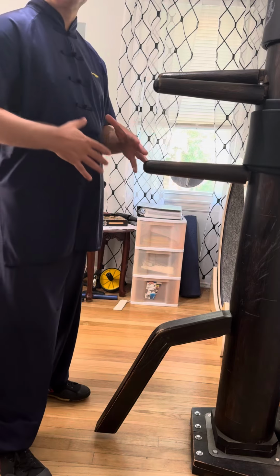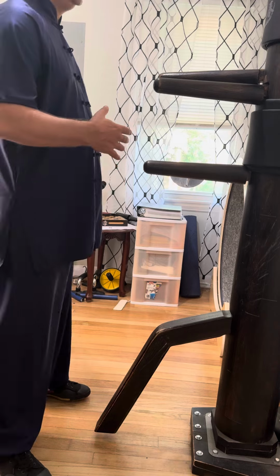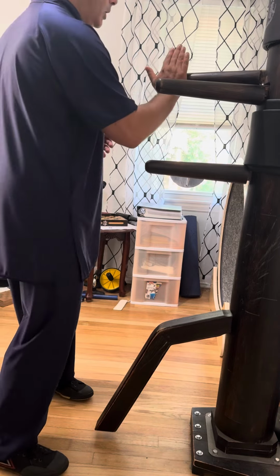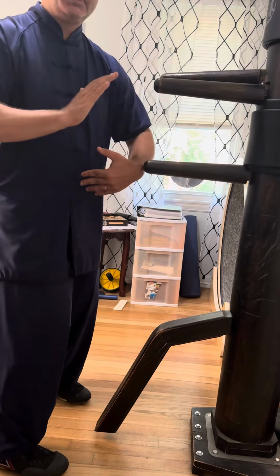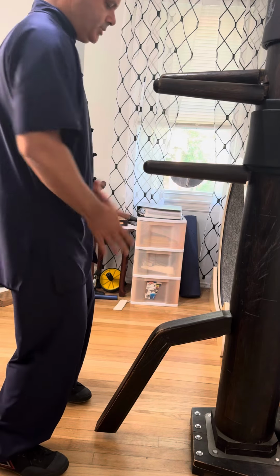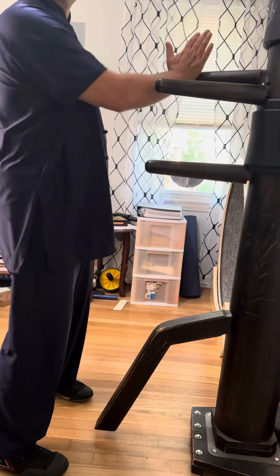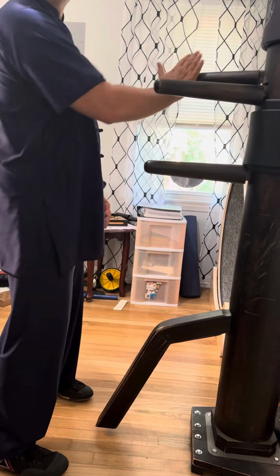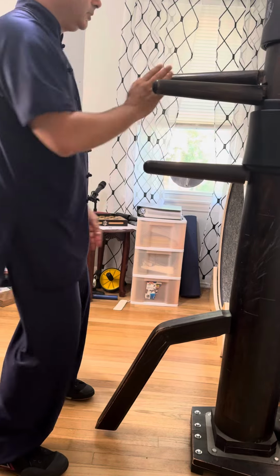So now we've done sections 1 and 2. So we're going to get to section 3 now. Okay, so section 3, 1. Now, notice here, remember what I said. Use the internal power, the twisting power of this whole body. The whole body is connected. It's not just the arm right here. People think, oh, I'm practicing Wing Chun, Yong Chun, and I'm just using the arm. No, it's in sync with the body.